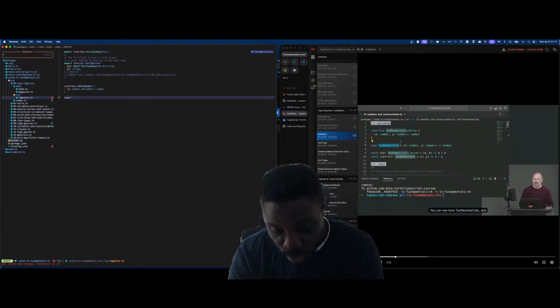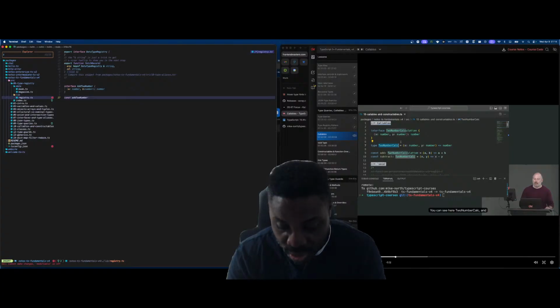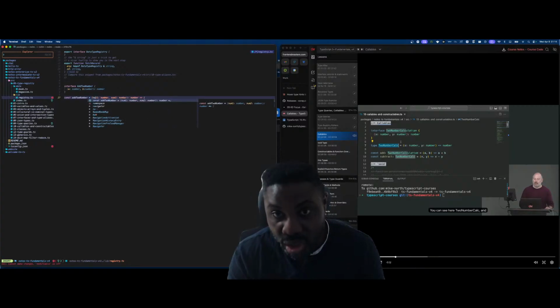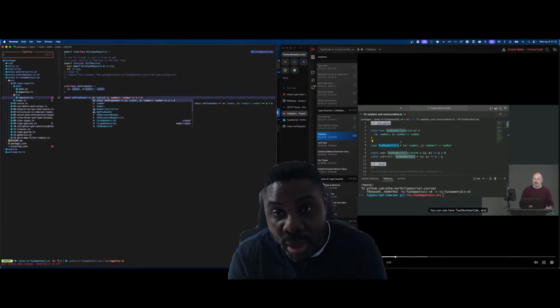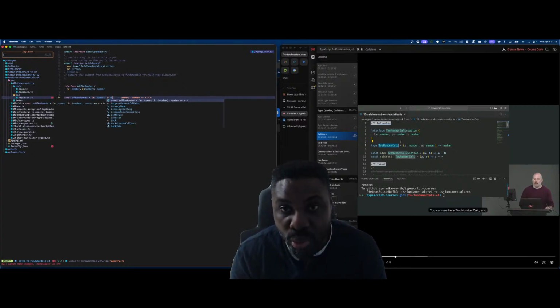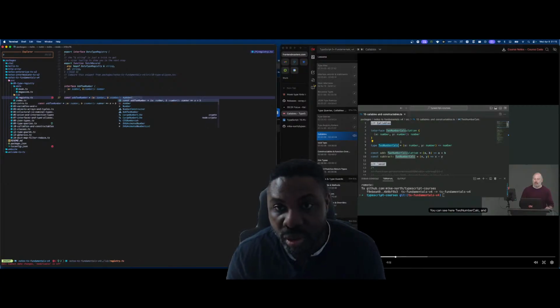Normally, if you want to, you can just add two numbers. If you were to go the long route, you would do this. It's a function that takes in A, a number, and B, also a number, and it should return also a number.